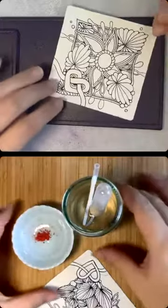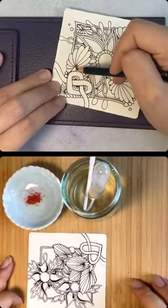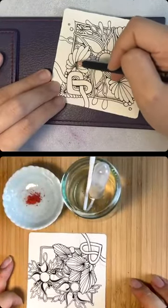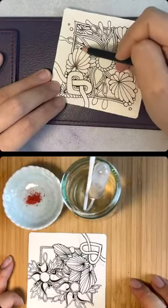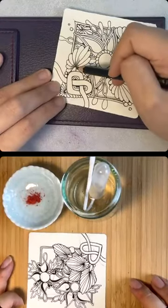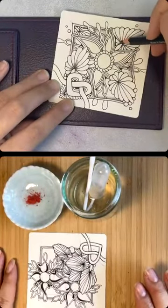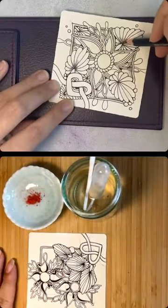So, shading the inside of our border. Next, we're going to shade our Lola. We're going to shade the points where the lines converge. Just a little at the bottom, and you want to shade in proportion to how tall your flux shape is. If you've drawn your Lola really large, you want to add more shading to your tile. If your Lola, like Debbie's tile, is a little more compact, you might want to ease up on the shading so you don't overwhelm your tile with too much graphite.